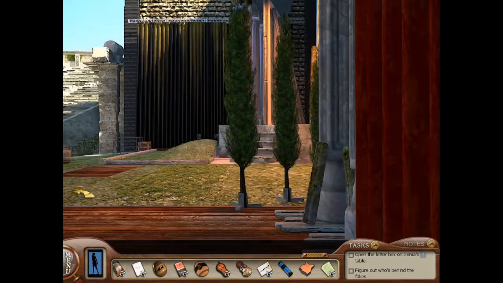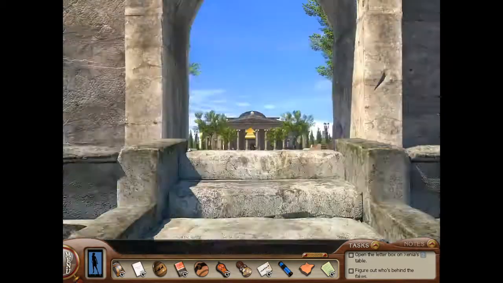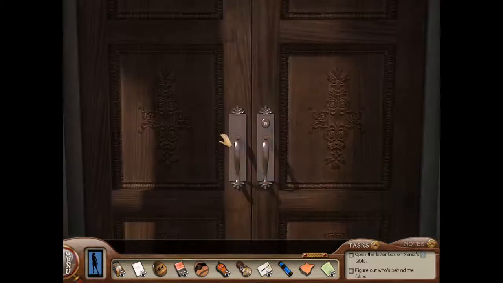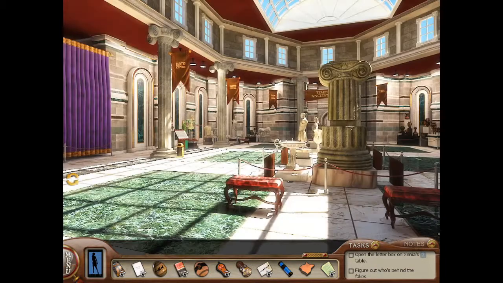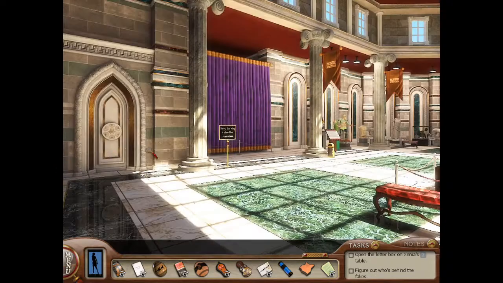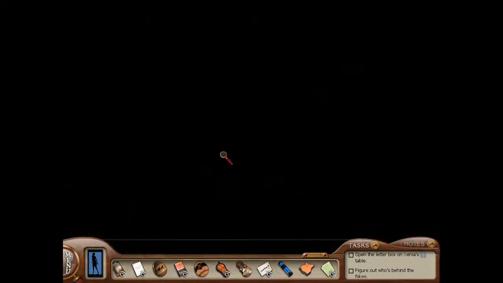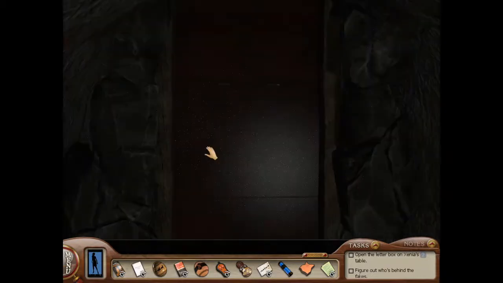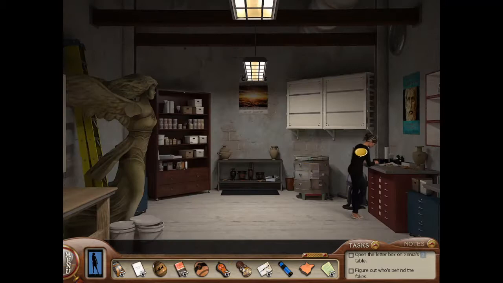Where the frick is Xenia? I need Xenia. I actually do need Xenia. And I need a scene to be activated. What am I doing wrong here? Do I need to talk to Niobe about something? Yes?